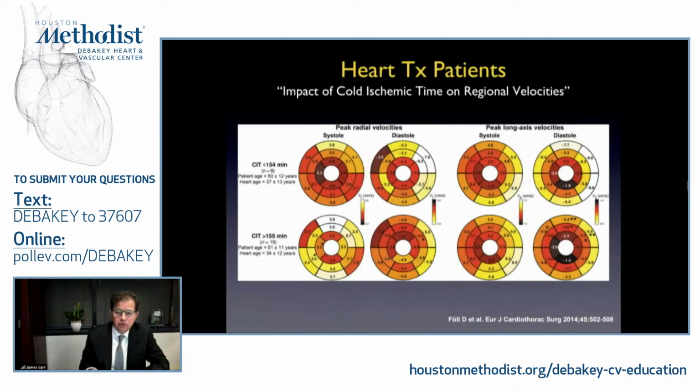Another study she did, which was published, looked at, again, a similar transplant population between Northwestern and Freiburg, looking at cold ischemia times, and divided the population based on the cold ischemia times, which we know can be a portender of bad things if there's a long cold ischemia time. So with longer cold ischemia times, more than 155 minutes in this particular study, the velocities were worse in this transplanted heart in the recipient compared to shorter cold ischemia times. So again, this suggests that this may detect things that are happening at an early stage before some of these other imaging parameters.